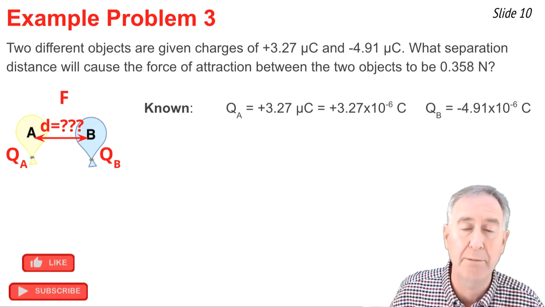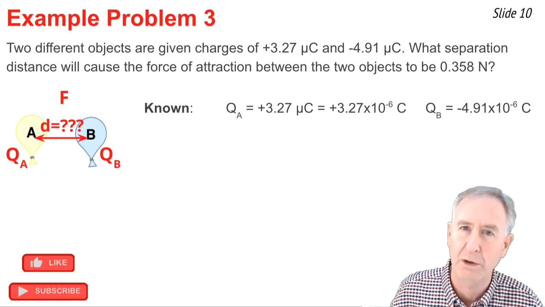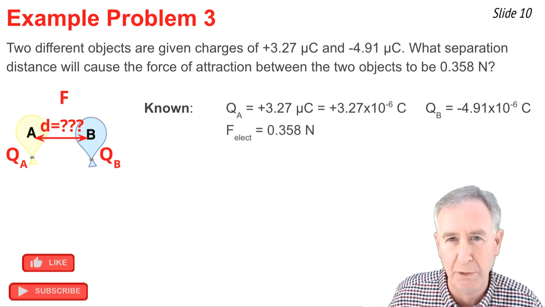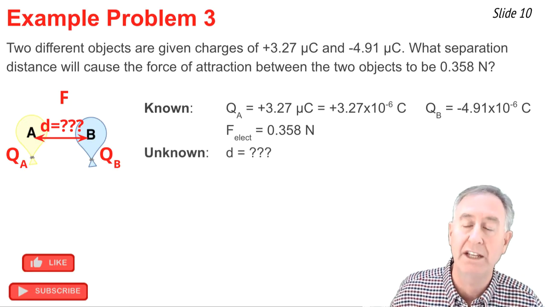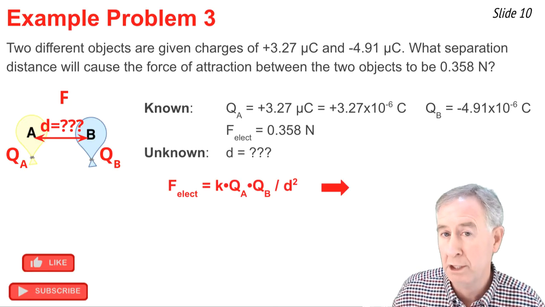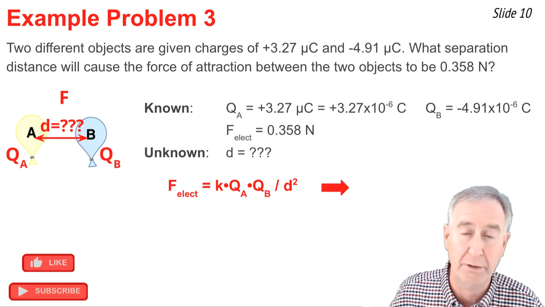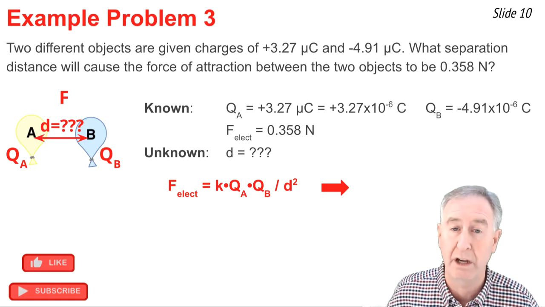Here's my known values. I know QA. It's given in microcoulombs. And QB, also in microcoulombs. I want to get it to coulombs. So I'm going to divide these microcoulombs values by 10 to the sixth to get the coulombs value. I also know the force. Notice how I write those down. Now I'm looking to calculate the D, the separation distance. And here's my formula. Now the formula is pretty good for solving for F electrical. But as written, it's not real good for solving for D. So two steps of algebra. The first step is I'm going to multiply both sides of the equation by D squared. That gets D squared out of the denominator. It would show up on the left as D squared times F electrical. Then I divide both sides of the equation by F electrical. That gets D squared, isolated by itself. And here's the result.